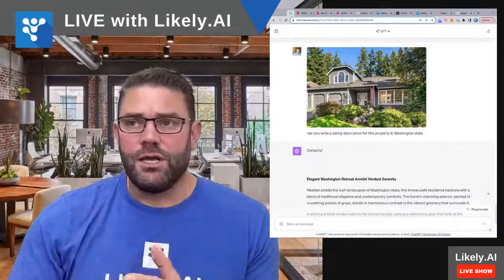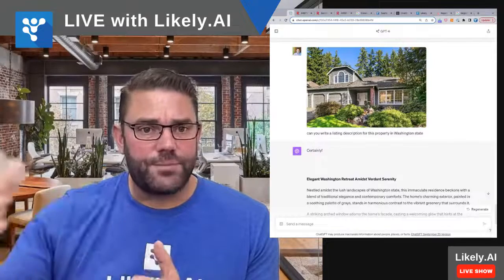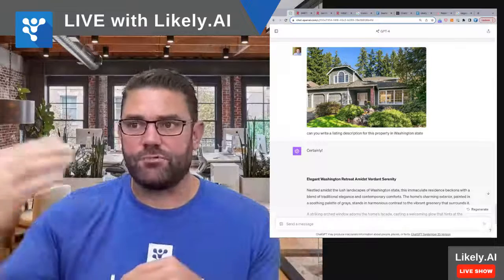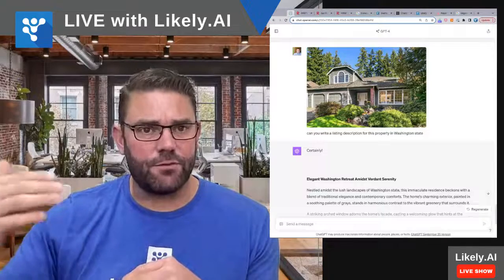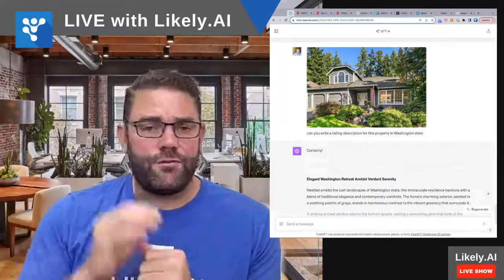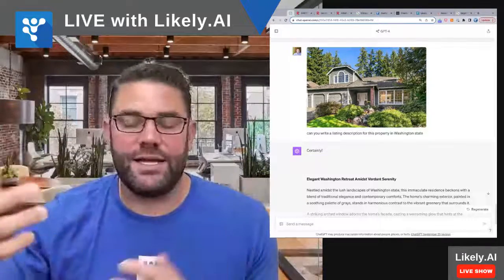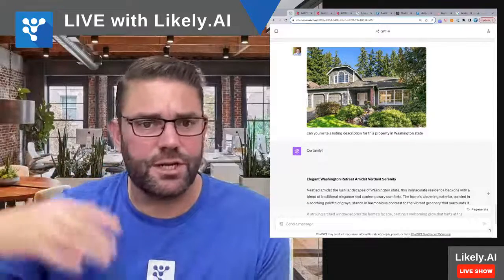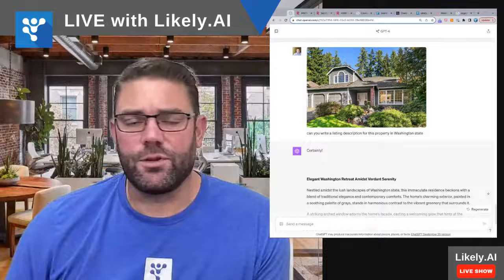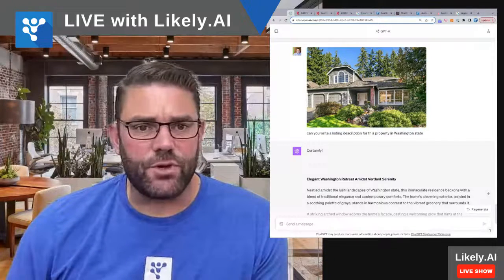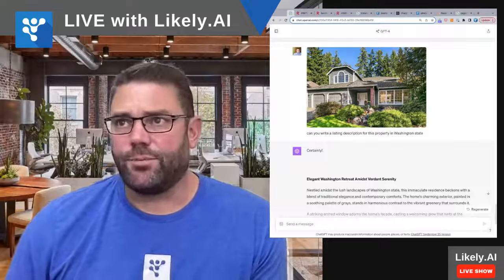And now you can literally, use case, driving up to, you have a listing appointment. You can either use Google Maps and take a screenshot from the street view to have it write an initial listing description and do a couple of versions of it. So you're going to put it in a folder before you go. Or if it's been on the property at some point in the past, there's usually that initial picture still on the Zillow or Trulia or Redfin or Realtor, one of the portals. So it's a great way to get an initial listing description before you know any details about the property.